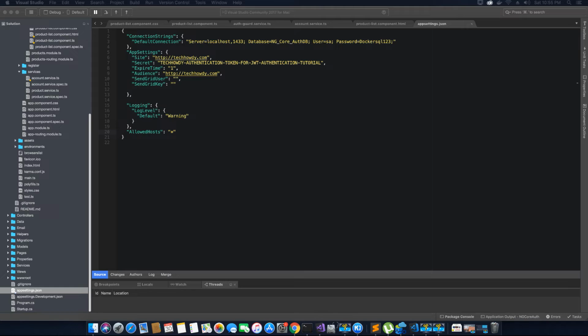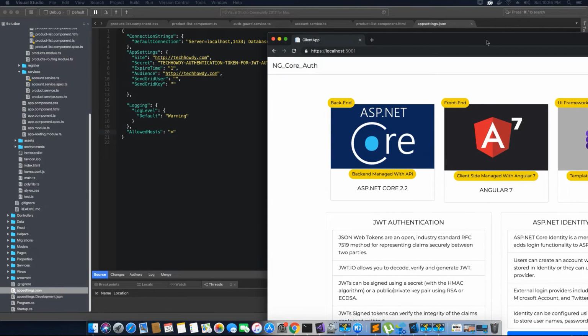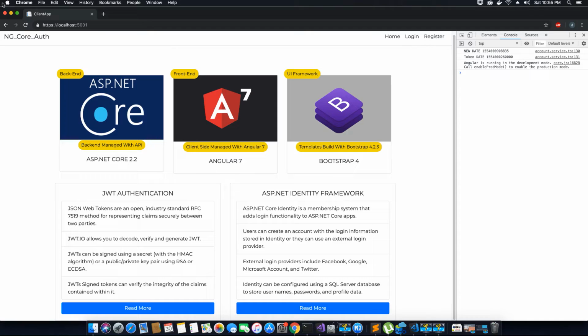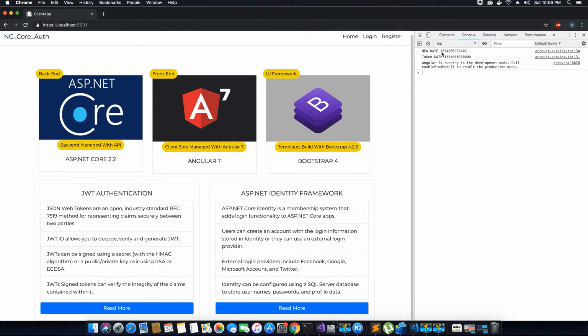Now let's go back to our application, and okay, now we are here. Let's refresh this page, and you will see that in the console the values of the current date and time, which is 155400 ending with 407, and the token date, that is the token that we have in memory, the value of that token is 1554.